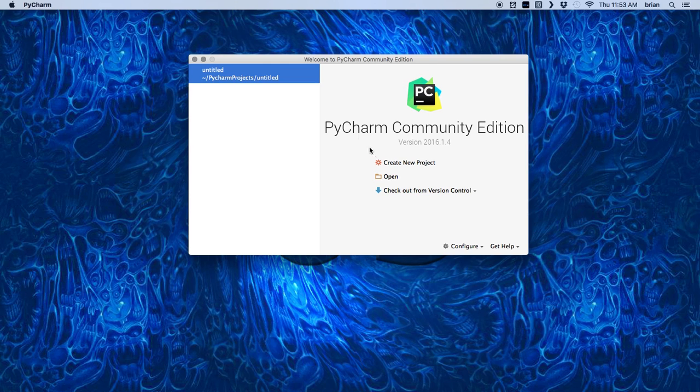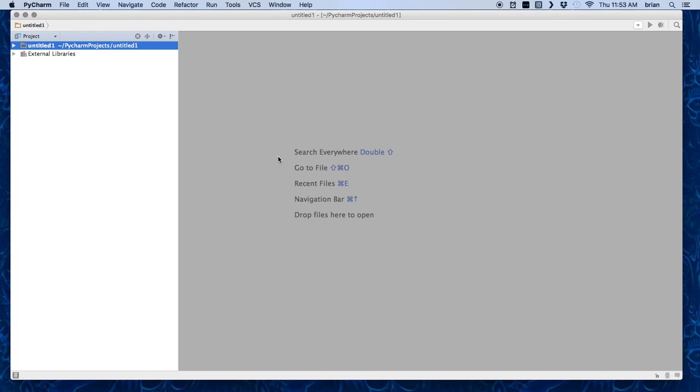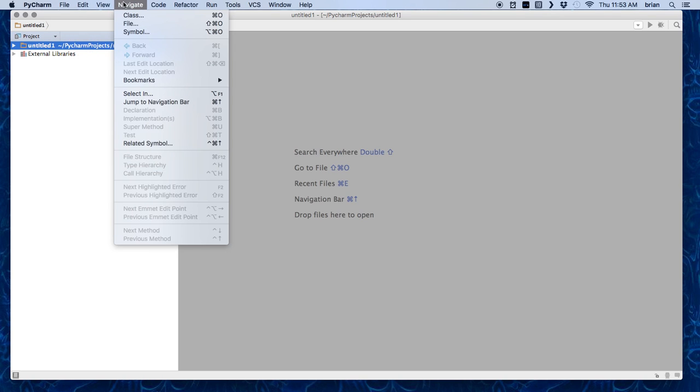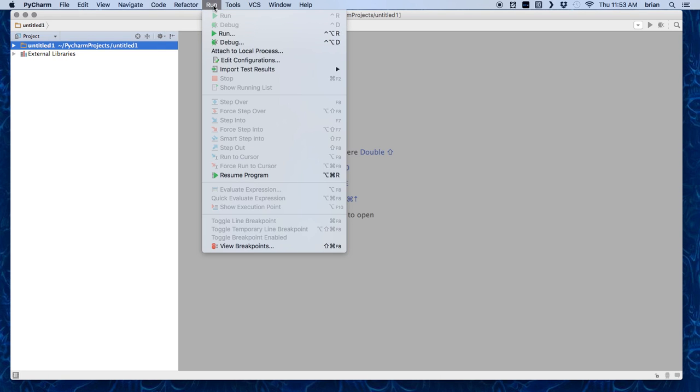So if I wanted to create a new project, I can go in here and create the new project, and it asks me where to put it, and I can create that. And so here is the interface right now to the PyCharm IDE. You can see there's several different things up here at the top. I'm on a Mac. It should be very similar on your Windows computer as well. And here's where we can run, debug, and these are your main functions that you want to use with this.